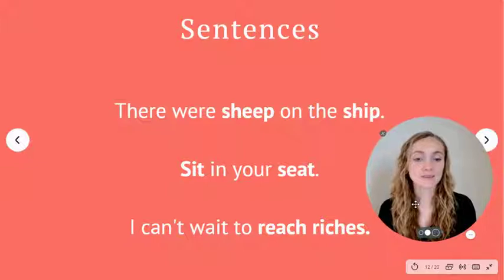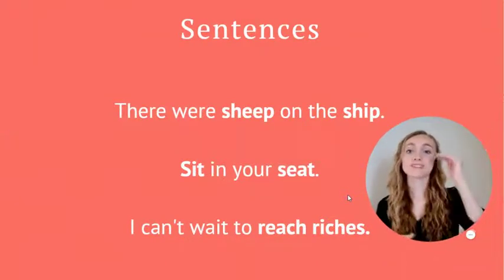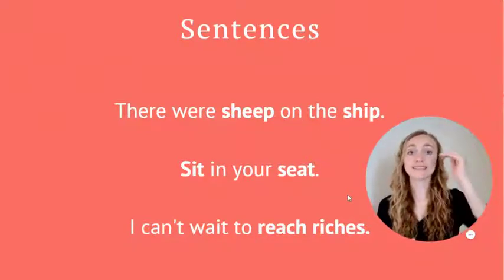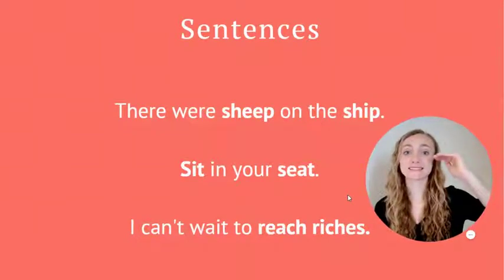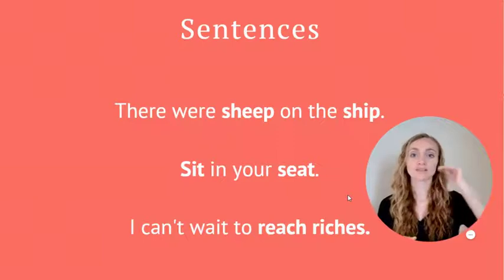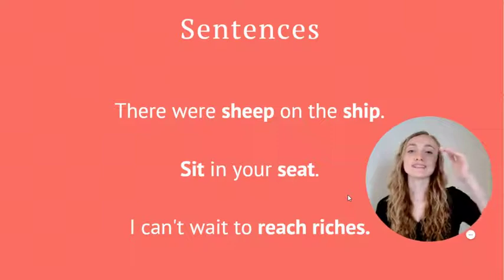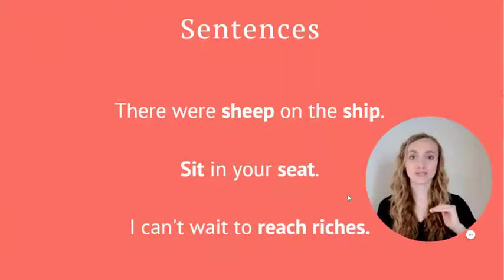With some sentences with these minimal pairs, there were sheep on the ship. Relaxed ship. Sit in your seat. So now we're going from the relaxed sound to the more tense sound. Sit in your seat. I can't wait to reach riches. I can't wait to reach tense E, riches. Lax I, riches. I can't wait to reach riches.